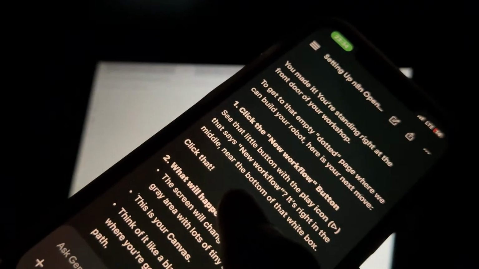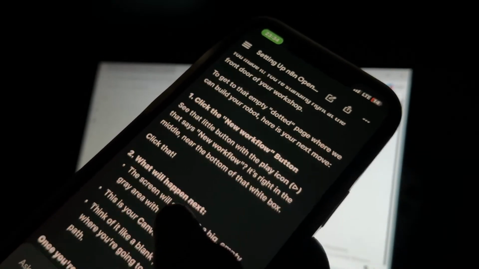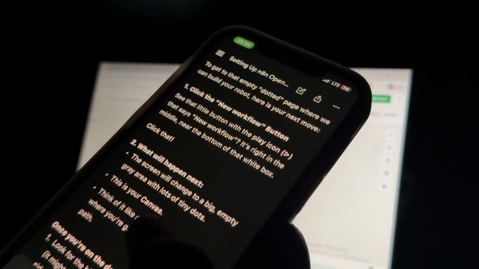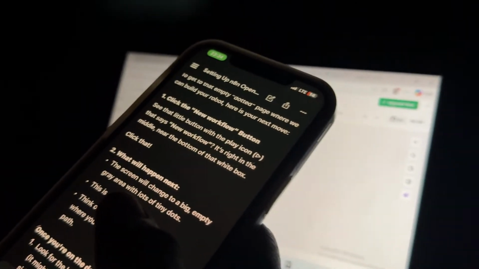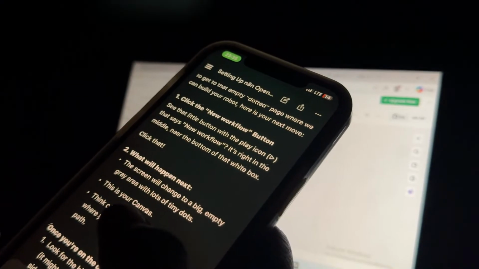So it says you should click on the new workflow button. So I have. Oh, okay. I think that's what that man was doing. Oh, okay. So new workflow button.